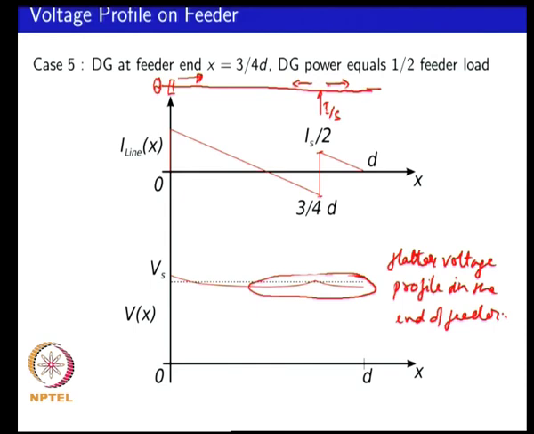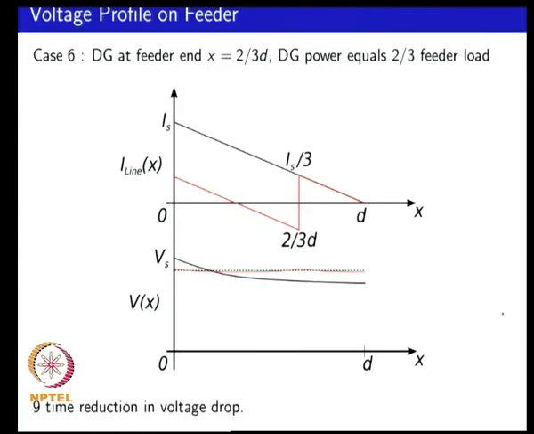So then you could ask, if you had a single DG unit that could be sized to the appropriate power level, where would be the ideal location for locating such a DG, and what would be the power level at which you could operate? Then you would see that if you have a DG unit which is 2/3 of the rating of the feeder power, at the 2/3 power level, located 2/3 of the distance away from the feeder, then you will end up with a voltage profile which is quite flat.